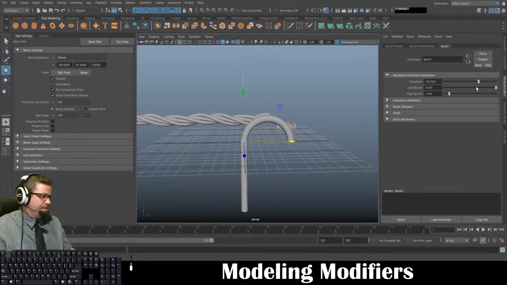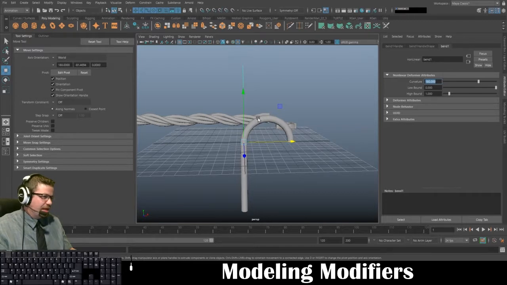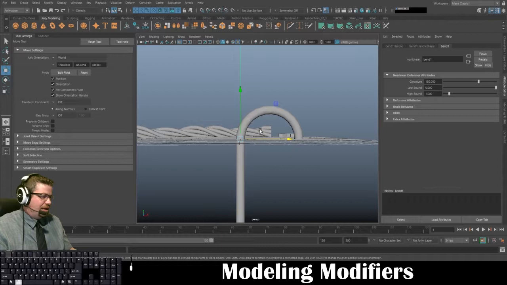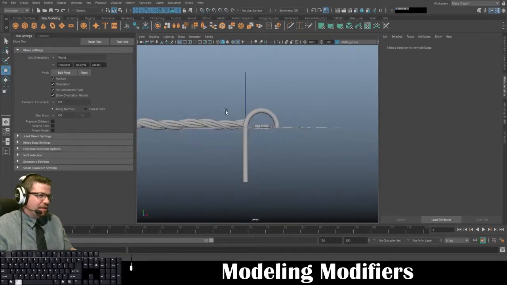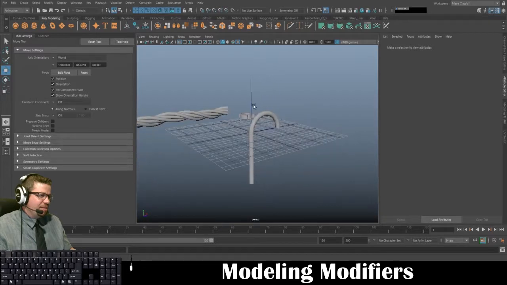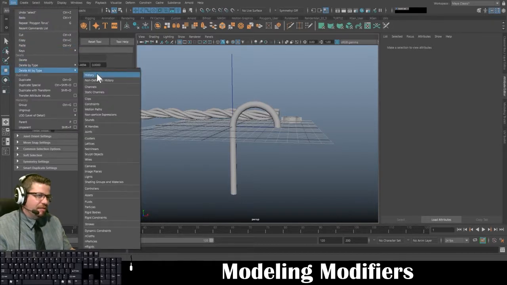Using your bend modifier here, you can change it to whatever, and it will go all the way up to 360 apparently. But for this case, we're just going to make it 180 because we want to keep that subtle, slight hard curvature. And before I do anything else, because the modifier might start to get a little weird, it is possible, it is always a safe bet to do Edit, Delete All by Type, History.